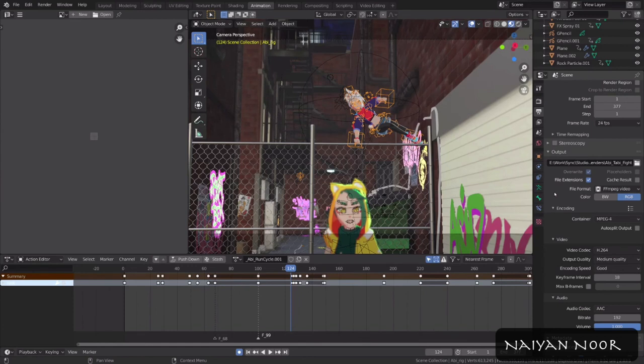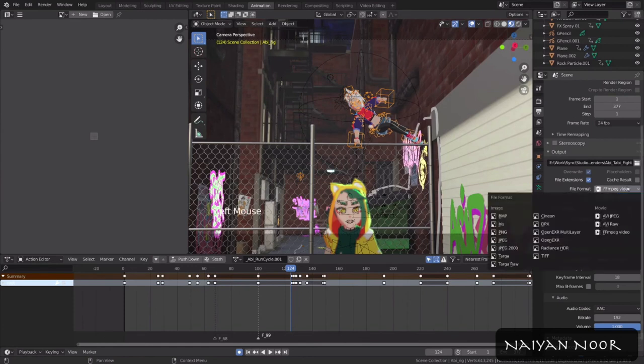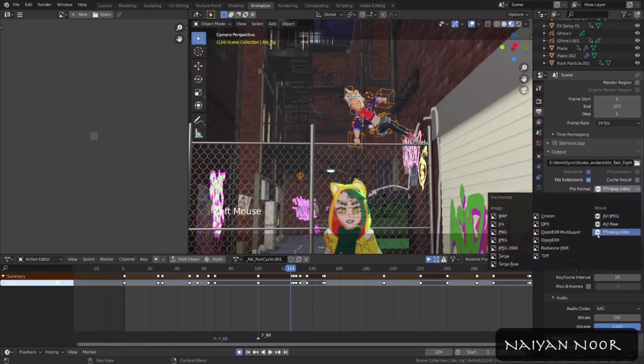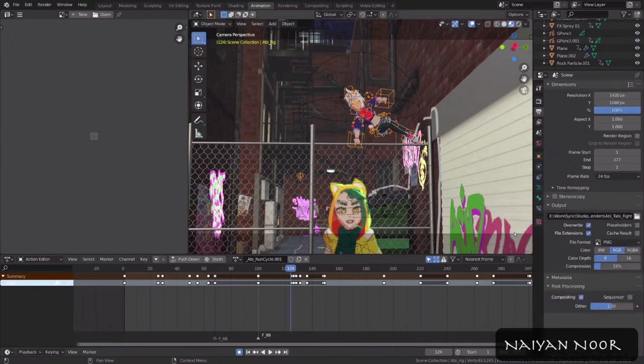Next is file format, which is very important, as you have several options that could change how you interact with your render. The most tempting might be to render out with an MOV or MP4, even for the final render, since it's the most compact. If you do wish to render out as a video file, I recommend the same settings as I did for the Playblast. However, in my opinion, the best final render settings for an animation is a PNG sequence. The reason for this is because when you render a video file, the file itself is never completed if the render stops halfway, thus corrupting the file and forcing you to re-render the entire animation.